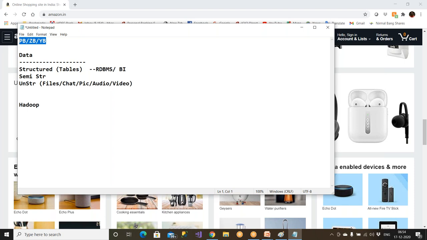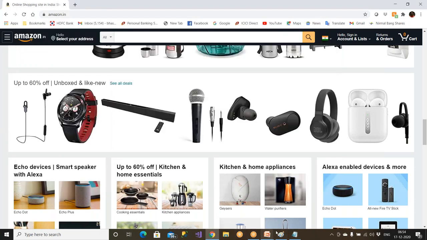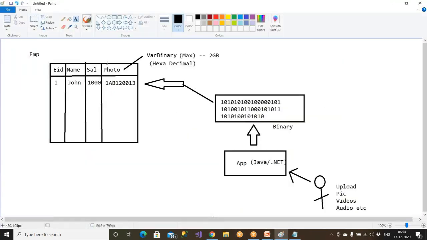If I'm e-commerce data, and when we are creating a product table, we'll upload all the catalog pictures and videos in a table under one column, right? So that will cross 2 GB. How will it work? See, it is one photo, right? You can take 2 GB of data. You will have one more photo, so one more column you can maintain.